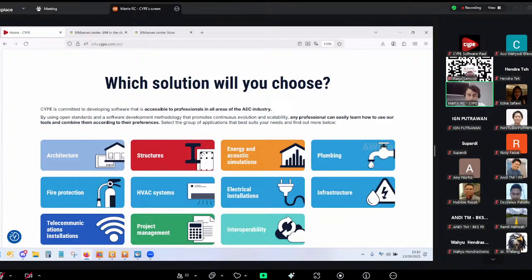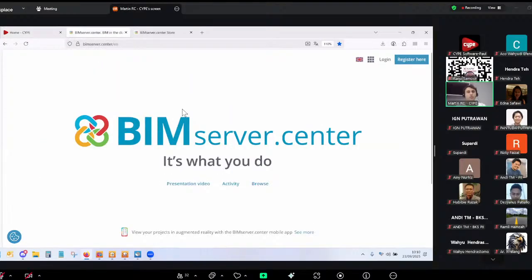And then on the other hand, if we move to the BIM Server Center, this would be our platform for working in BIM, right? It is an option. Our programs are good to go for working locally in a traditional way. But we also have the possibility of working with BIM, and for doing so, we have the bimserver.center.